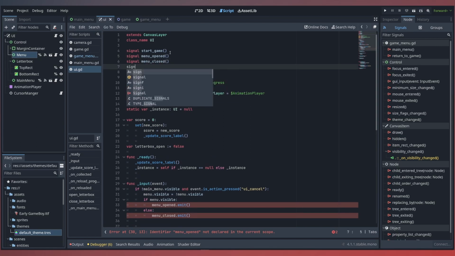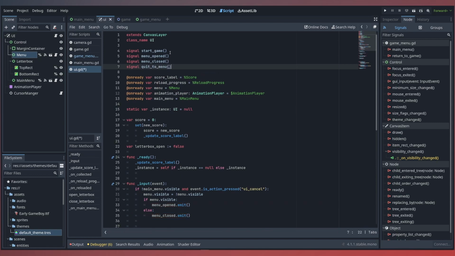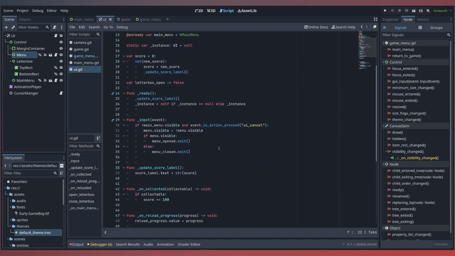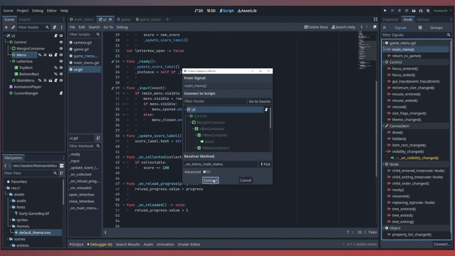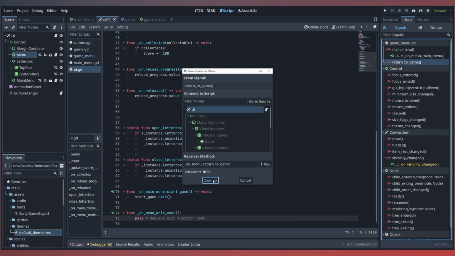And we'll also be emitting a signal when we want our UI to quit back to the menu. This will be able to indicate up to our game scene that it needs to destroy the world scene. Let's go ahead and hook up our menu's new signals for the main menu, as well as our return to game menu.